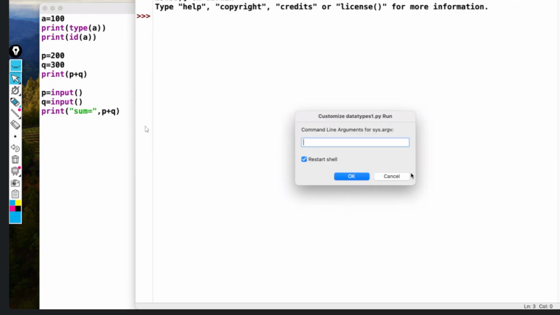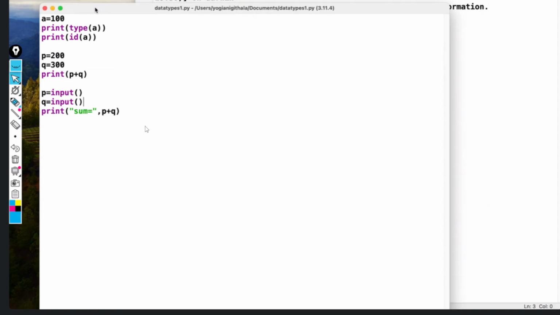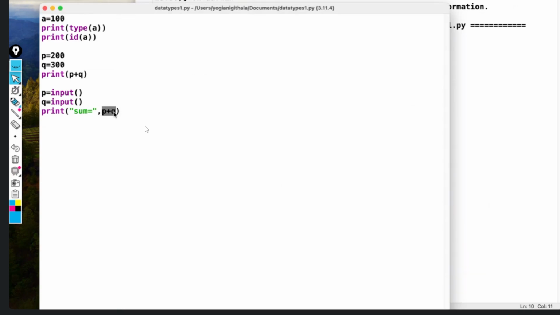Run this module. Okay, so here it is blinking, it is asking the first number 100, I give second number 200. So now it is giving sum equals to 100, 200, because it is doing concatenation.